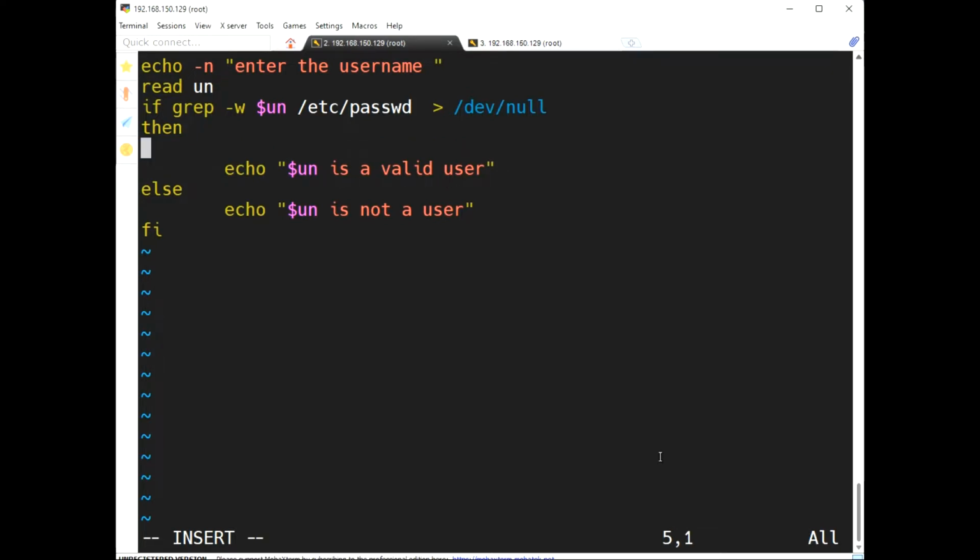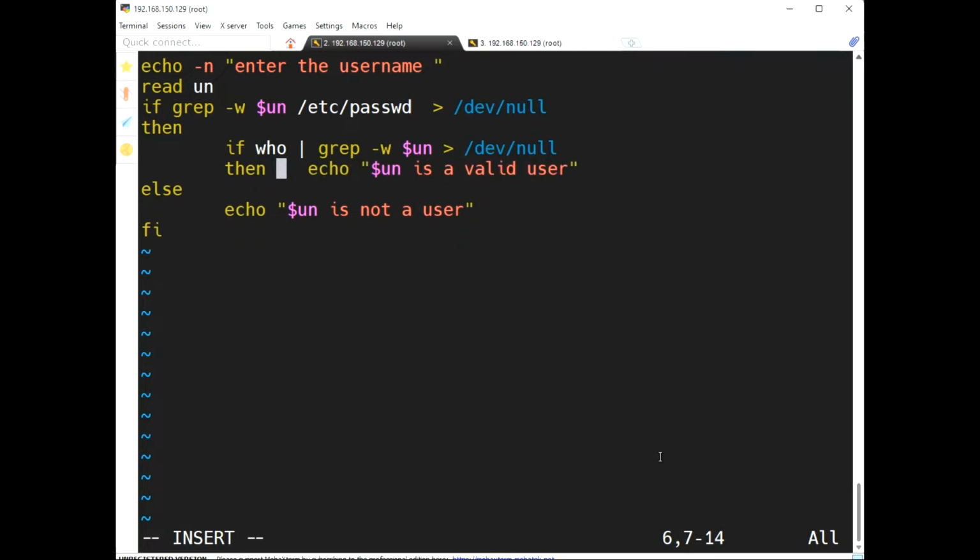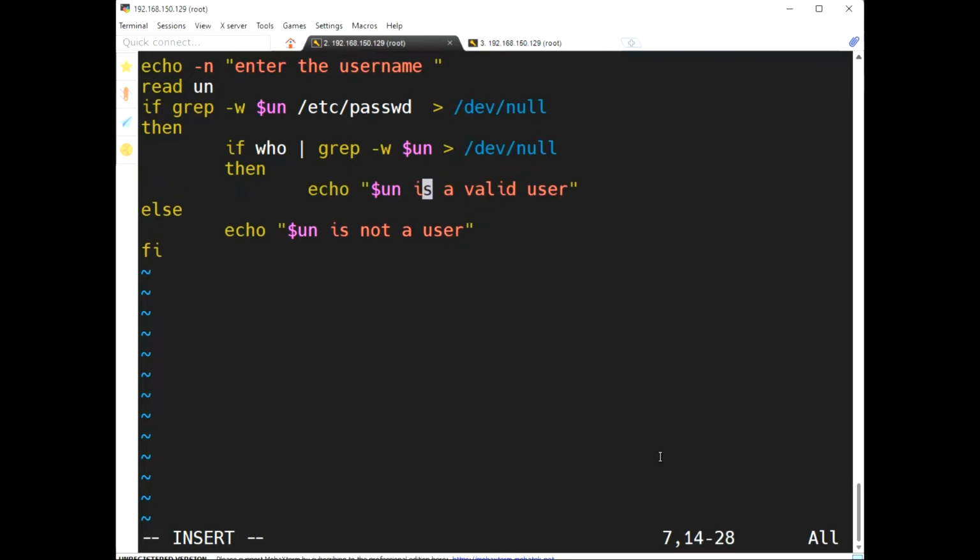Okay, if, then who means how many users are logged in, grep -w $un, here also output will go to /dev/null, then a user is logged in, else user is not logged in.